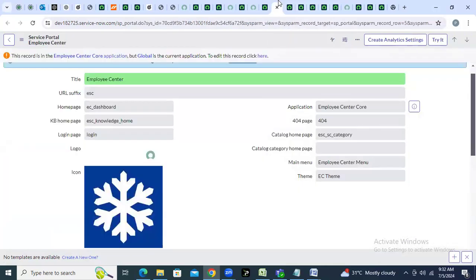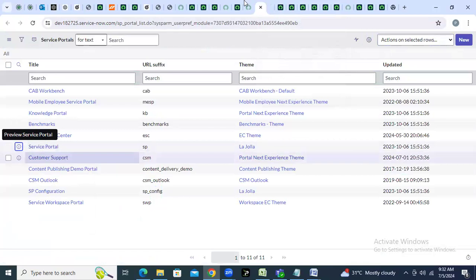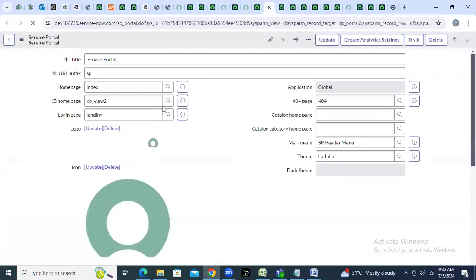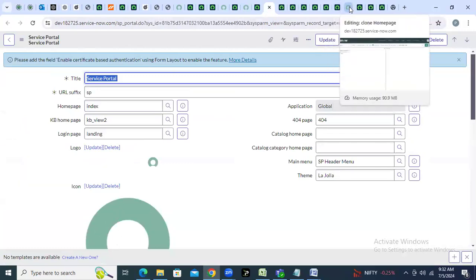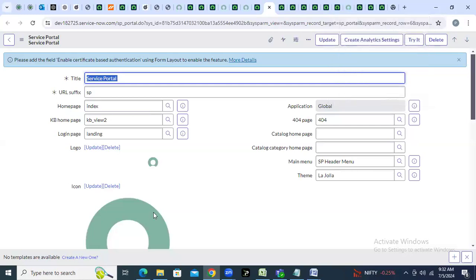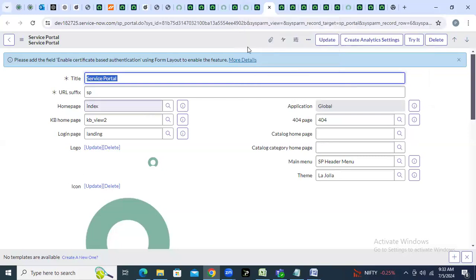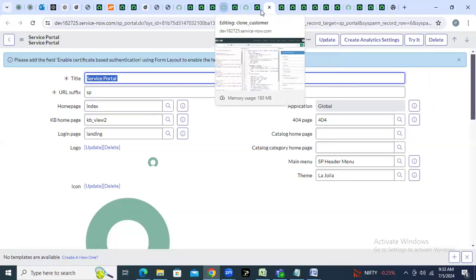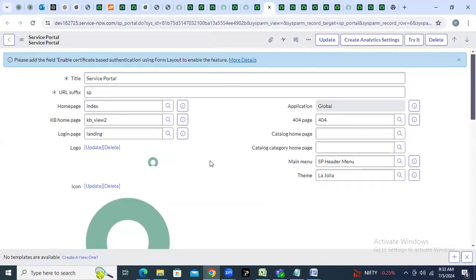So first of all, let's start with our home page itself, okay? This is my home page. This is my logo and icon, okay? Can you see this icon over here? Yes. So the icon will be shown like this in the pages over this section. And the logo actually is not visible. It's white in color. See, here there is a ServiceNow logo, okay?